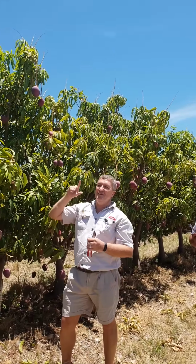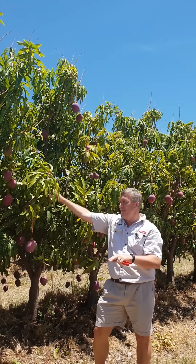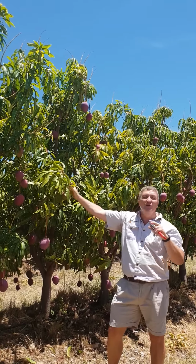The reason is a mango tree and a lychee tree and an avocado tree doesn't throw off its leaves. Don't throw off the leaves.